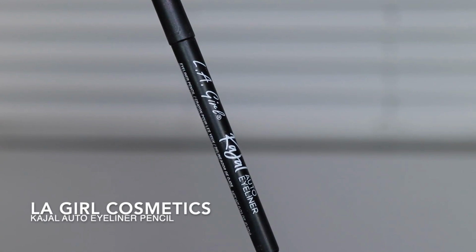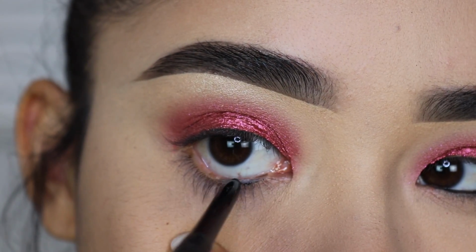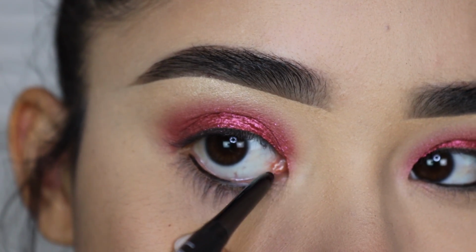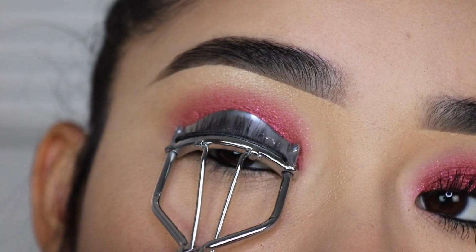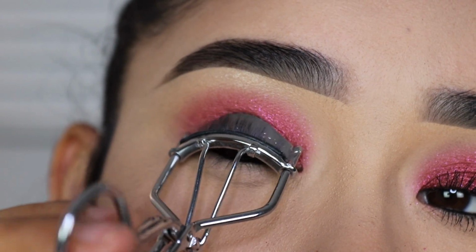Now I'm going to apply this black eyeliner from LA Girl on my waterline, and I'm not going to apply any eyeshadow on my lower lash line because I just want to keep this look simple and just have the eyeshadow on the eyelid the main focus. And since I'm not going to apply fake eyelashes, I'm just going to curl my lashes, and I always have to recommend this eyelash curler.